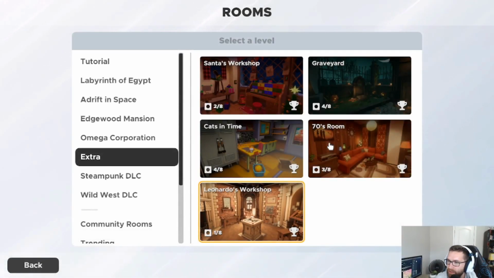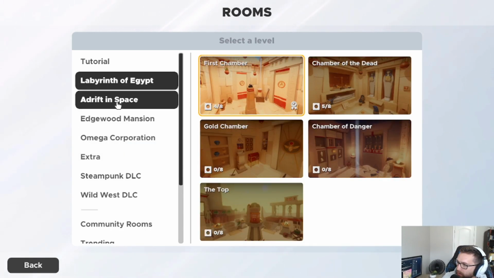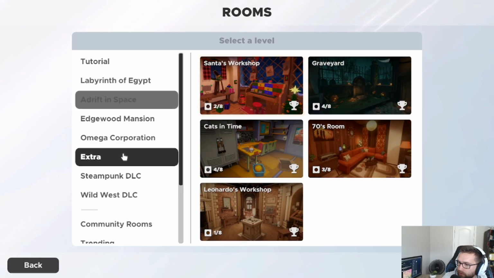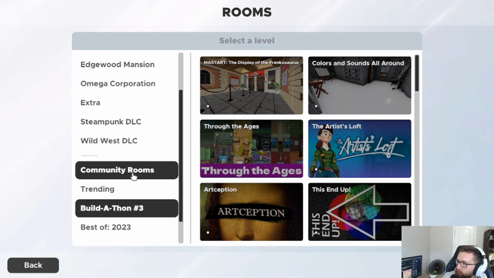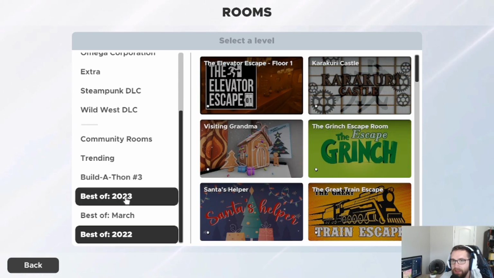Alrighty, guys. So that is all the extras. So we've done them all. Except I haven't finished Labyrinth. Maybe I'll go back and do the last three Labyrinths for y'all next time. But I know there's a lot of community rooms that people play. So we might try some of these next time.